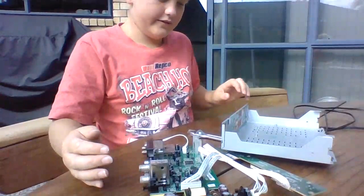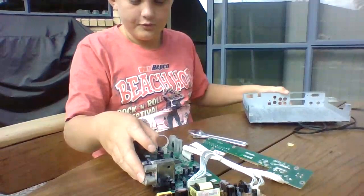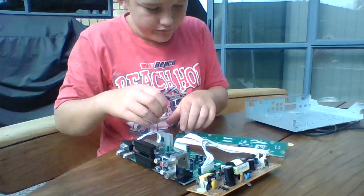Anyways. So first, what you want to do is get the green circuit board. And by this heat sink, you want to get that screw that you put in it. Make sure it's the correct screw. And you want to put it in, and then just put that screwdriver on.